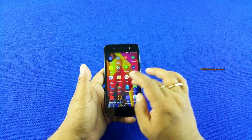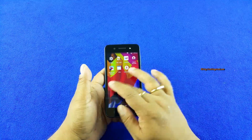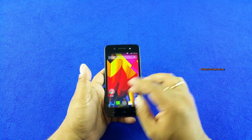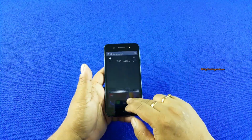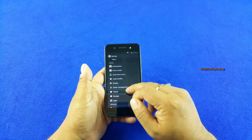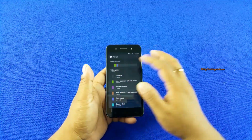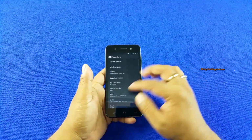It lags at times, especially when you're multitasking, or when you have a lot of apps in the background and lots of widgets on these home pages. At those times they lag, but otherwise it's almost okay. See, you can go to the settings. You'll see much less storage, but in total you get about 5.73 GB out of 8 GB.